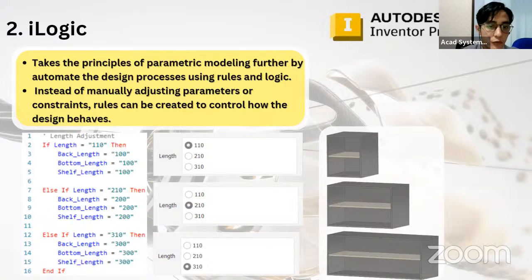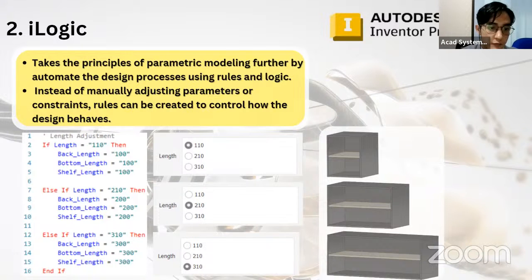For our example, if I were to adjust the length, what is the corresponding part that will also change? In this example, I can write: if the length equals 110, then the back, bottom, and shelf length will be 100.